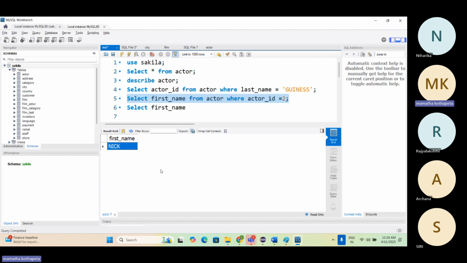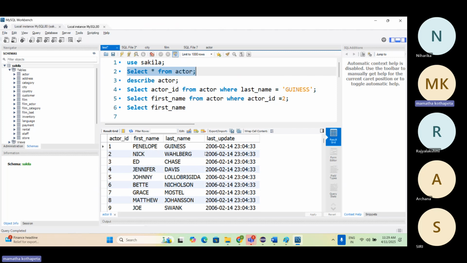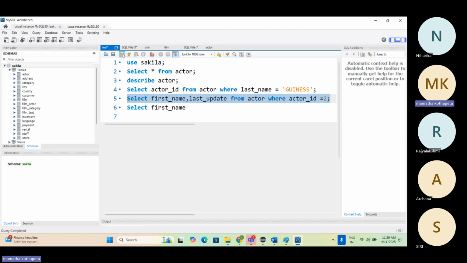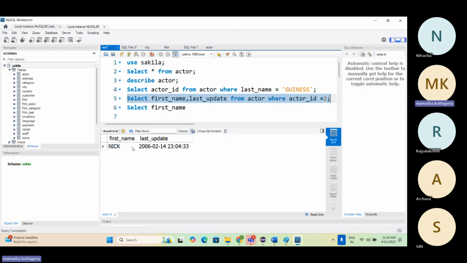Now let's say I'm getting, there are multiple names here. I'm also getting this one, last update. Copy field name. If I copy and run this one, see there are two, first name and last update.